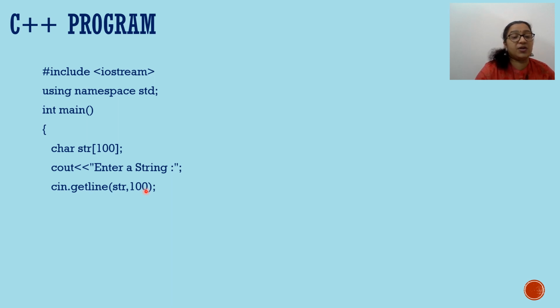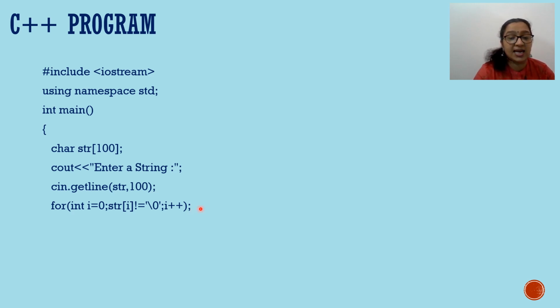Then after inputting, the next step is we want to count letter by letter. So we need a loop. Here I used a for loop for counting, and we initialize the variable with 0. See, this is the initialization: int i equal to 0. And see the loop, I put a semicolon at the end.